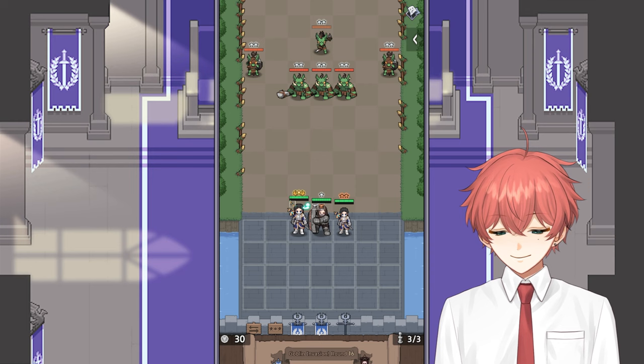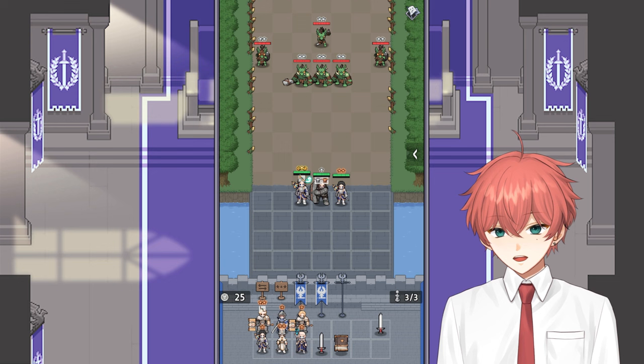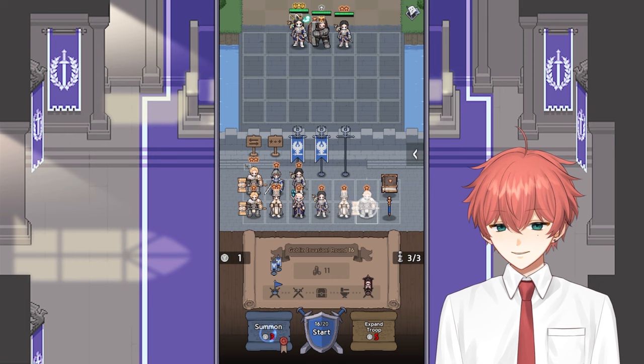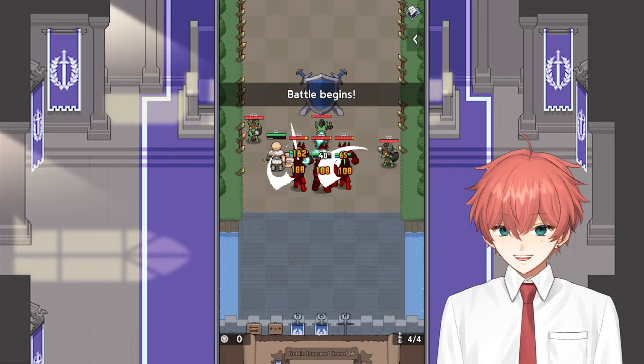All right, so this is the brown book. The brown book's limit is tier 2, right? So we can get that. We're just going to buy it all. Might as well put this on Evan, put this on Leo. You know what? Let's expand. So I'm going to sell this one, and then expand. Boom. Another unit.